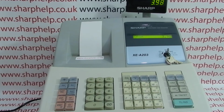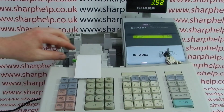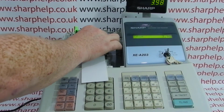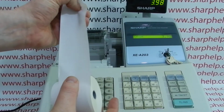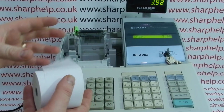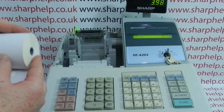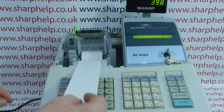So as I've hinted at earlier, thermal till roll paper has a thermal heat sensitive side and then also a dull non-heat sensitive side. So if I take this till roll out, you can see this side is the thermal side. It's glossy. If you rub your fingernail over it you may get a dark mark appear. Whereas the other side is just like normal till roll paper. So you must load it so that the thermal shiny side is facing down.